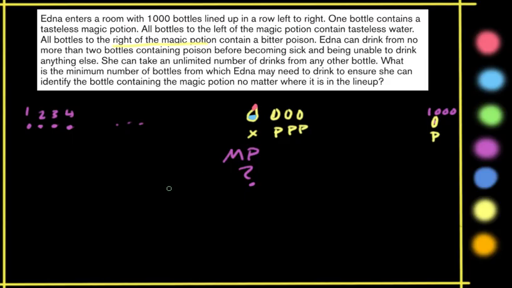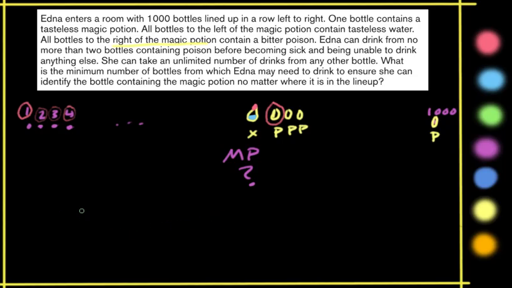Now, the worst strategy is to just start drinking poison, but the worst sort of smart strategy is to start on the left side and drink number 1. It's probably going to be tasteless, right? Actually, it's guaranteed to be tasteless because even if the magic potion is there, the magic potion is tasteless. She can just keep drinking from these bottles until she tastes something bitter. And when she tastes something bitter, that means she's at this one here, which will be X plus 1.